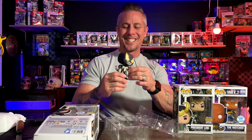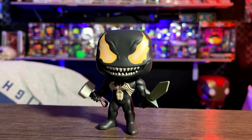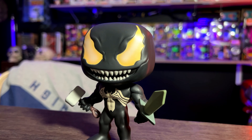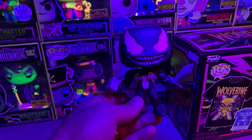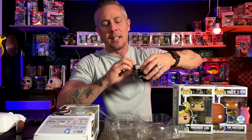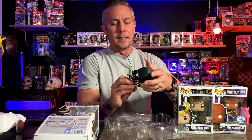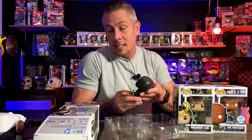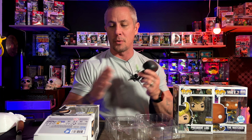Let's take a closer look at this one. So this Venom is really awesome. The glow on your pops is always just eh in my opinion — they're never super great, they're never super bad, they're just kind of like eh. It could be better, it could be worse. If you ever have a problem with your bobblehead sitting right, you can sometimes manipulate the screw down here to make it sit a little better. For some reason this one's really tight though and it's not going to let me manipulate it — it is sitting a little crooked, which is okay. I collect most of my stuff inside of the box, so it's going to be inside of the box and you'll never really know.